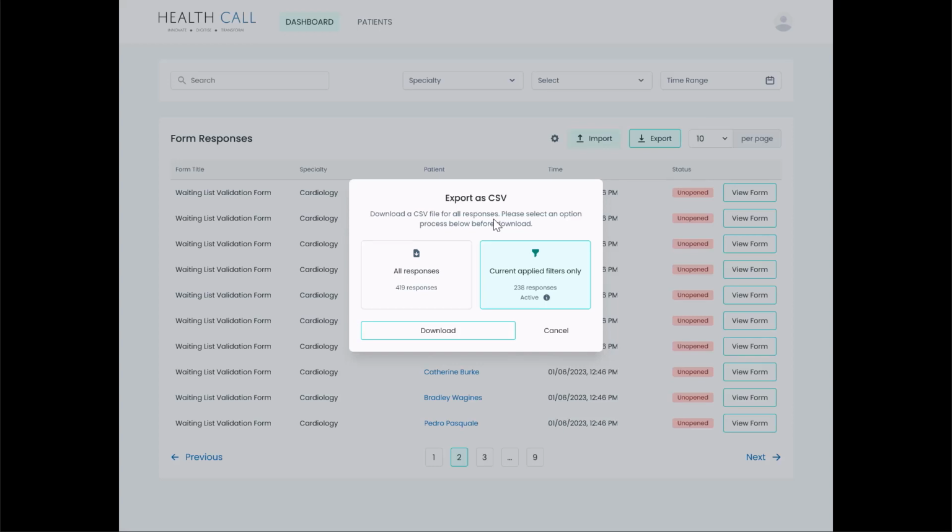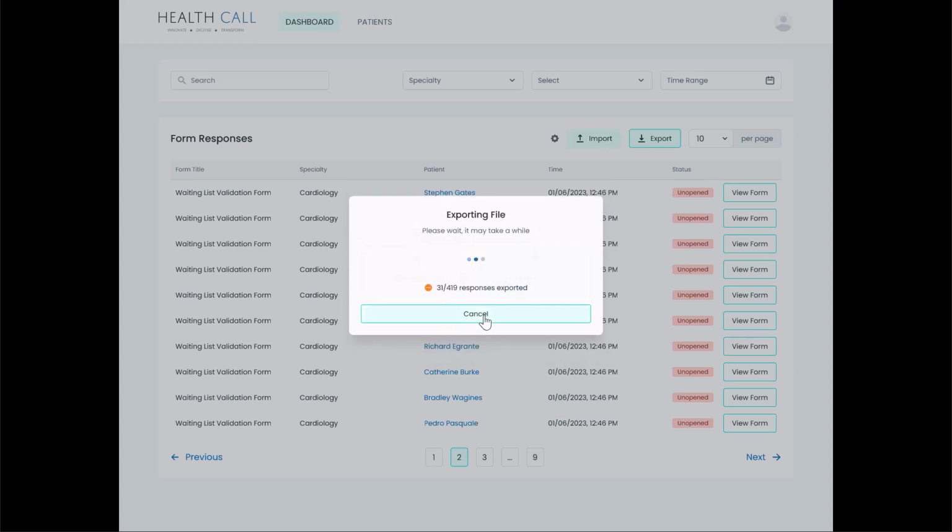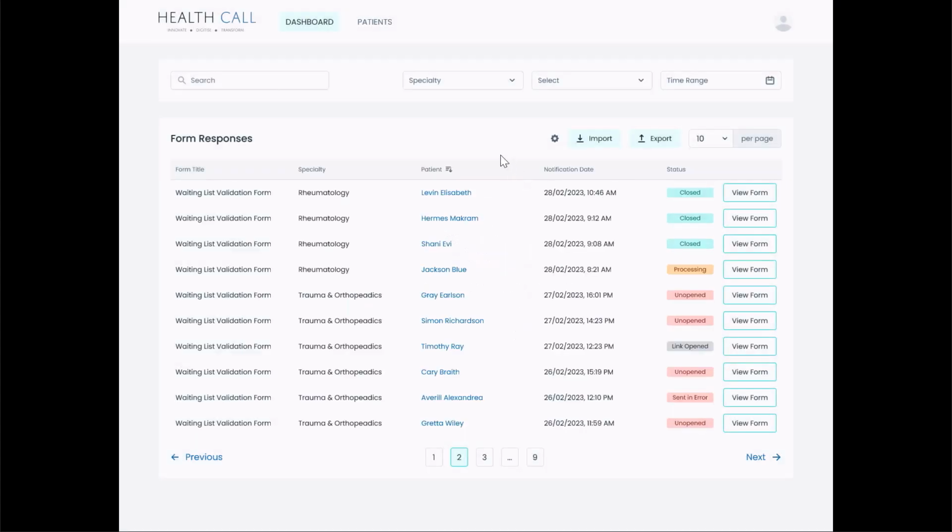Information provided on import is also played back as part of this. So information on import includes things like pathway ID, for example. So you could feasibly be able to identify patient responses by direct pathway, utilizing your own BI tooling. Downloading that will generate the file for you, and you can store that and then process it as appropriate.